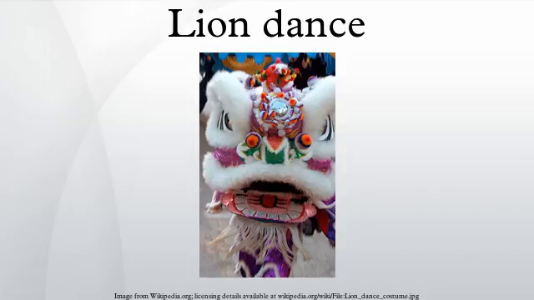Chinese lion dance fundamental movements can be found in most Chinese martial arts. There are two main forms of the Chinese lion dance, the northern lion and the southern lion. Both forms are commonly found in China, but around the world especially in Southeast Asia, the southern lion predominates as it was spread by the Chinese diaspora communities who are historically mostly of southern Chinese origin. Versions of the lion dance are also found in Japan, Korea, Tibet and Vietnam.